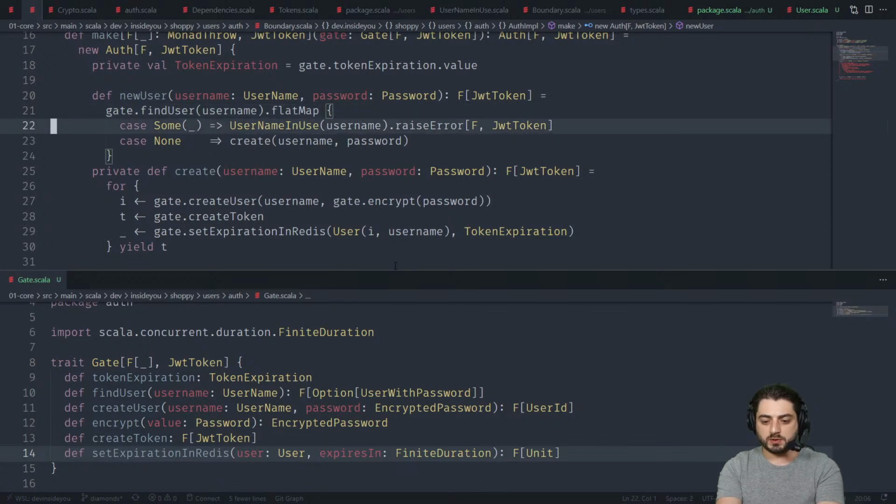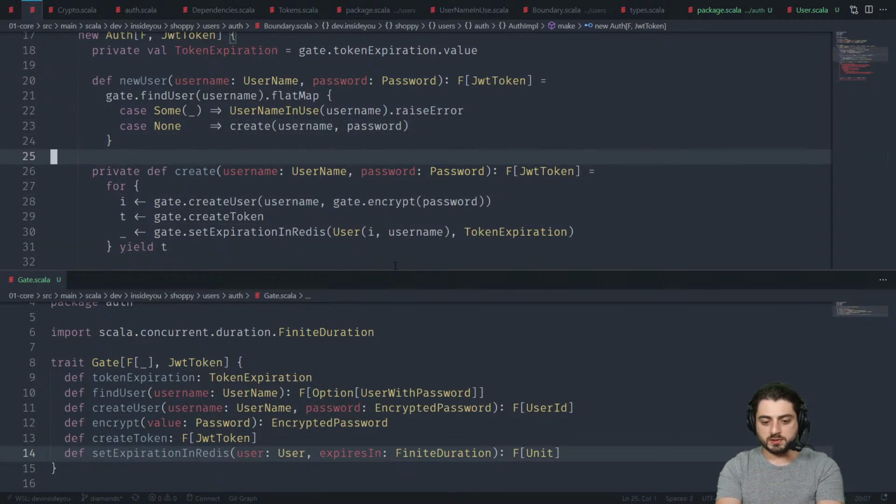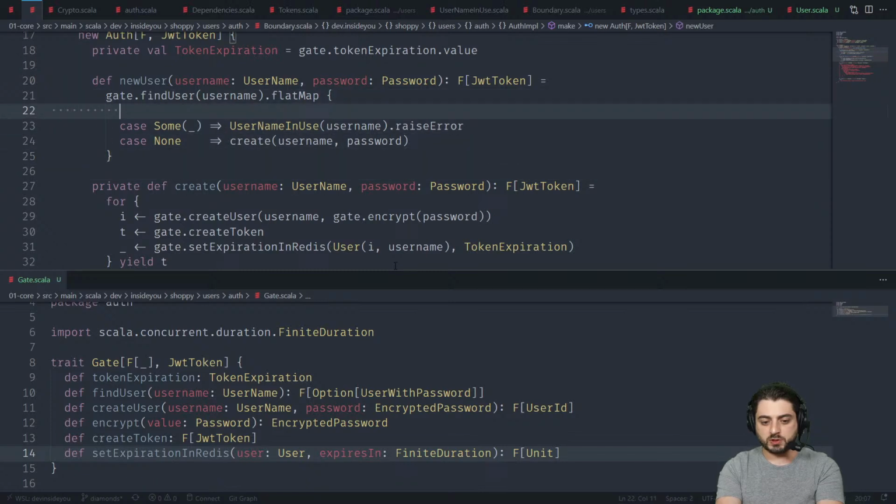I'm not even sure if we need this. Yeah, we don't. And I think if you write it with a fold, it's going to be a little bit cuter.